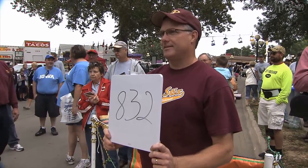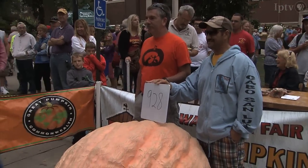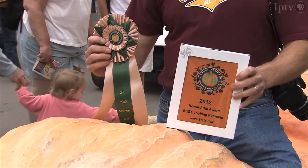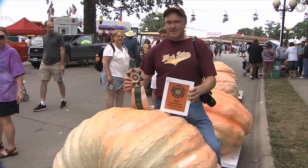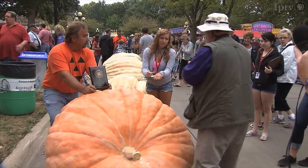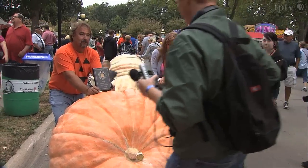Before divulging the winner of the Big Pumpkin contest, there was one other category in the competition: the best-looking pumpkin. That award went to Joe Cristoforo of Mount Pleasant. The heaviest pumpkin was 933 pounds from David Miller of Riverside. He wanted to get on his cell phone and call everybody — it was really, really exciting, something he'll remember the rest of his life.